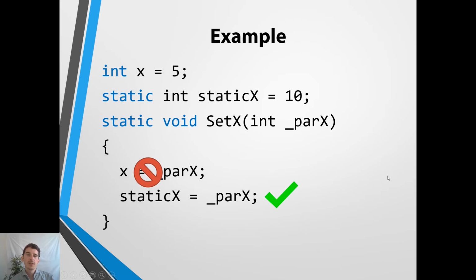So again, static methods have no access to an instance variable because imagine you have 200 instances of enemies and then you call a static method on the enemy class. If you try to set an instance variable, which one of those 200 enemies should the instance variable then be set? You couldn't possibly know. The only thing you can change here are other static variables or methods.